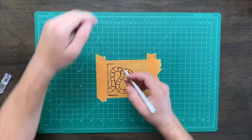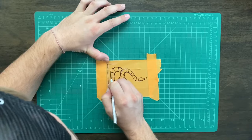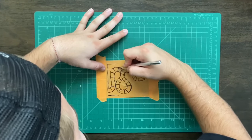Once that was accomplished, I was able to cut out the snake with an X-Acto blade, which created the template that I needed.